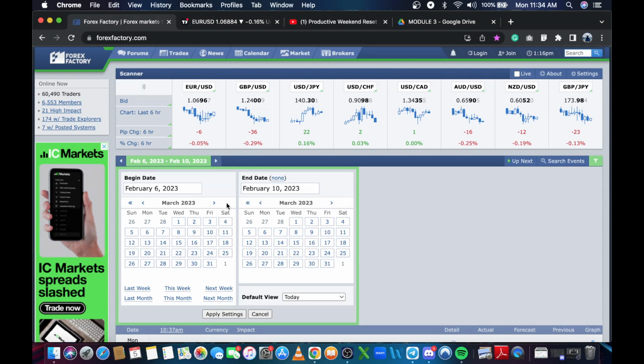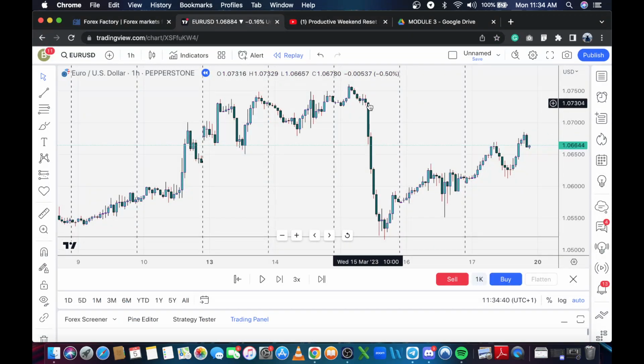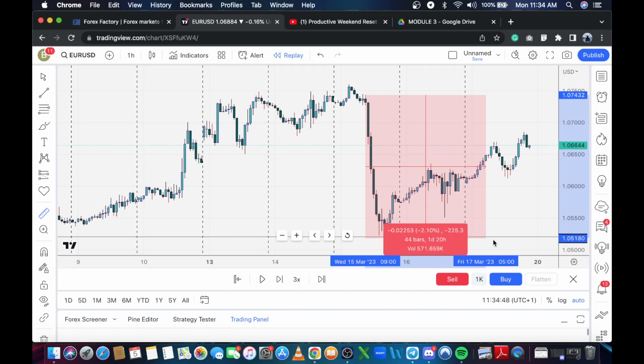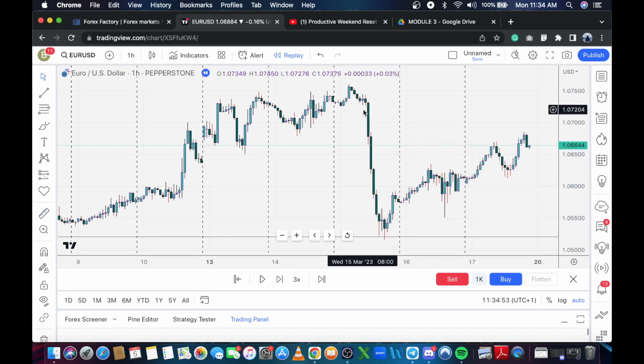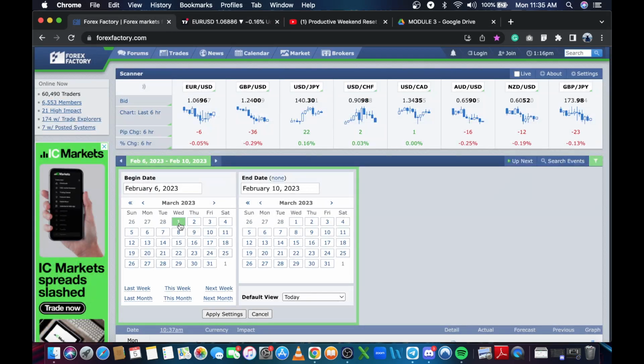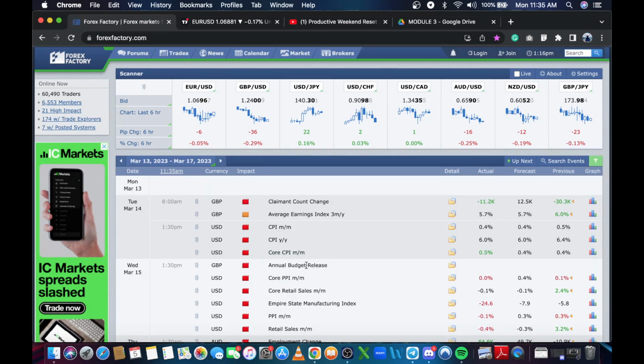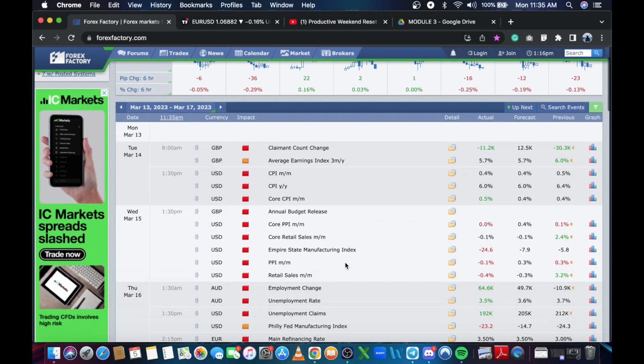Like, what caused this type of economic release? You can see this is not a result of FOMC or nothing. It just looks like out of the blue. If you measure this decline lower, it is a 126 pip run lower, right? And look at this. So let's look at this specific day, which is 15th of March. So let's see what economic release allowed for that extreme. 215 pips on euro in a day is a lot. You don't see that with FOMC. You don't see that with NFP. Okay, that's a lot of pips.